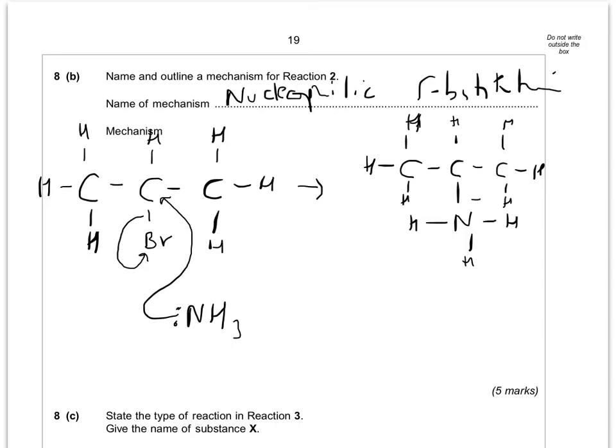And then the N has a positive charge, because here it's given away electrons. It was happy here, it had no charge on it, but now it's given away electrons, so it's going to be positively charged. And to get back to a neutral charge, it needs to grab some electrons from a bond here. So the H leaves and is actually picked up by another NH3, but there's no need to draw that in. And the electrons in that N-H bond quench that positive charge, and that will get you 5 marks.